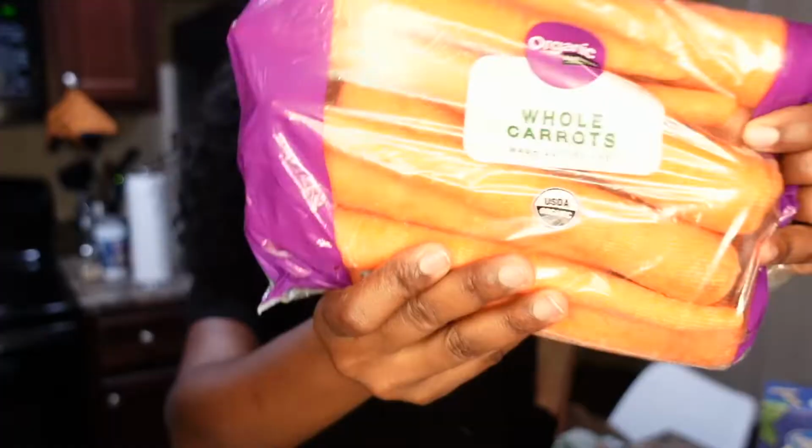Next up, I'm going to go through everything that we got from Walmart. I actually never did food shopping at Walmart before until I moved to Florida. Usually I just stuck to Stop and Shop, but now I like being in Florida because it gives me a range of where to buy better priced items, and when I can't find it at one location, I could always go to another. I really don't get too much produce from Walmart just because I find it better getting it from either Trader Joe's or Aldi. But I do get their organic carrots, and I like that they have organic ginger. So those are the only 2 produce that I got.